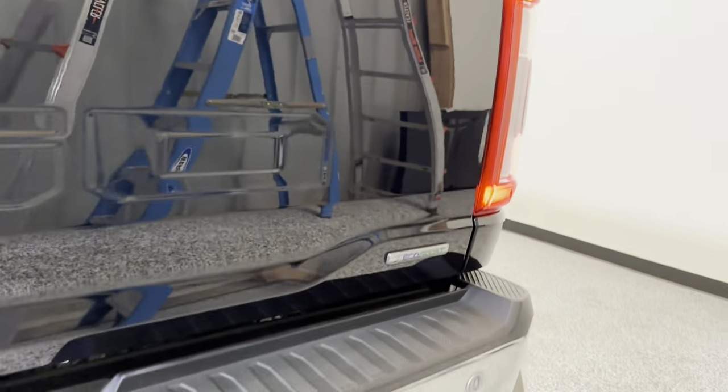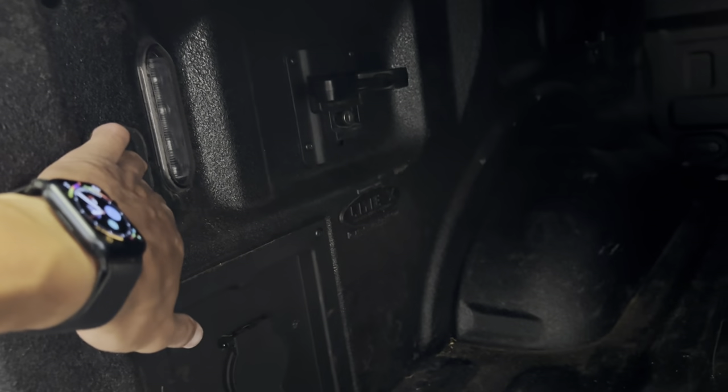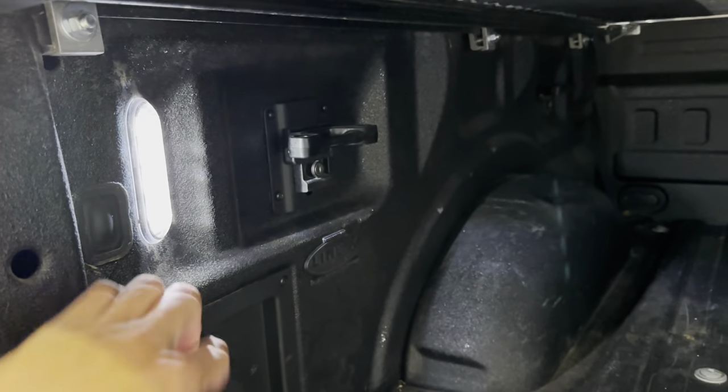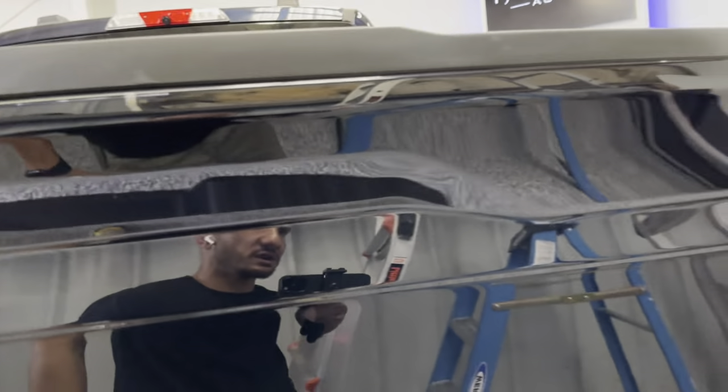There's a nice little scuff right here — nothing too major, but we definitely want to point that out. It does have the EcoBoost engine. It comes with, of course, your trailer kit, your 360 cameras, your bed cover, your nice LED lights. It's super slick, and it also has your big 110-volt charging port there as well.